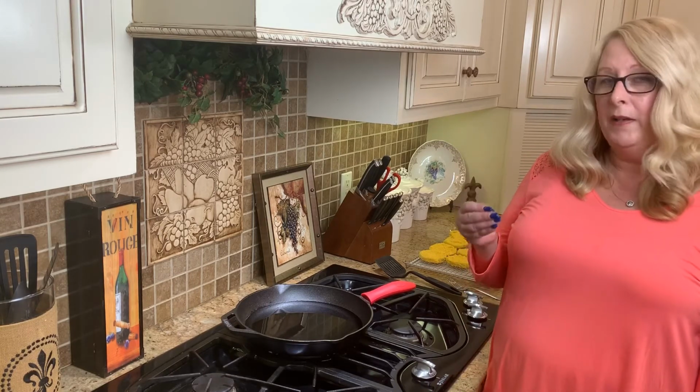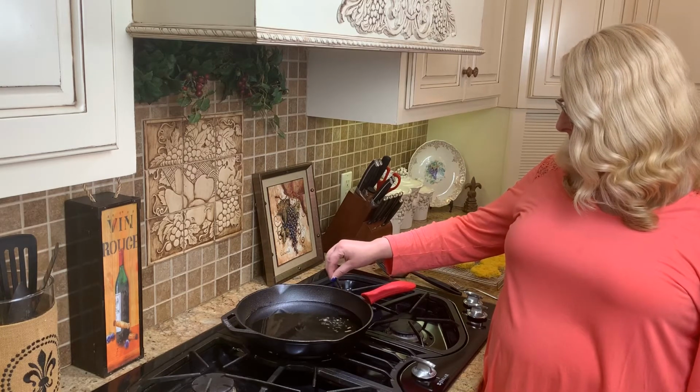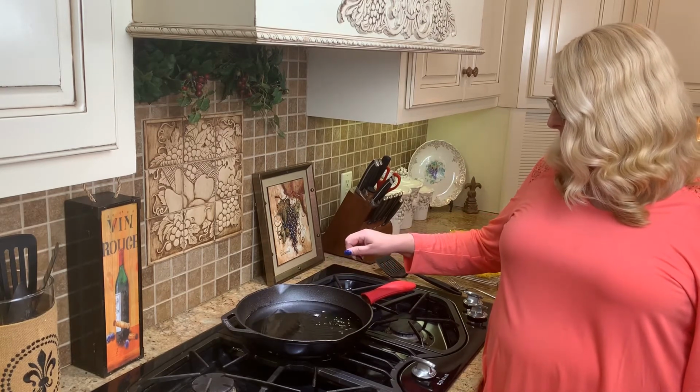But anyway, I'm just going to take a little bit of the cornmeal off one of the tomatoes. We're going to put it in this grease, and we're going to see, yeah. You want to make sure it's going to be sizzling.